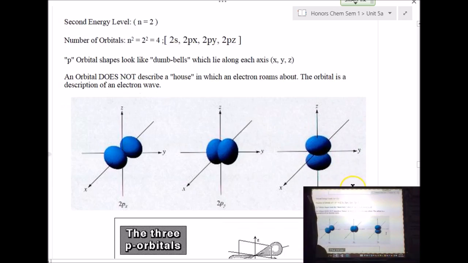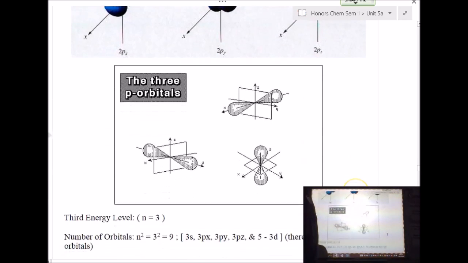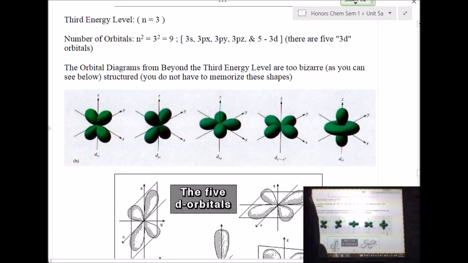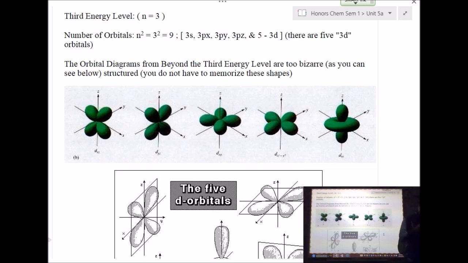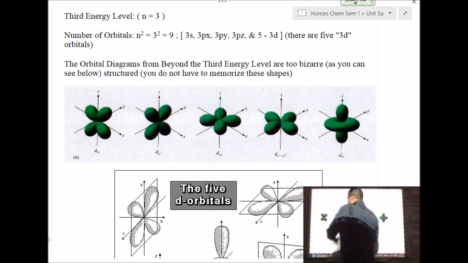Okay. And then it gets even more interesting. Looking at the d's, which are the next option, notice how it gets even more complex. And again, the orientations are becoming more interesting, but we don't care about the orientation. We just want to know that if I take all 5 of these and put them together, what am I going to make?